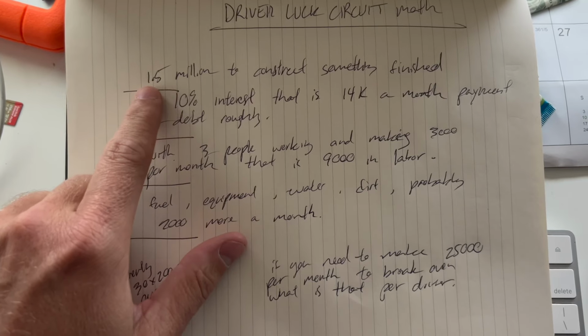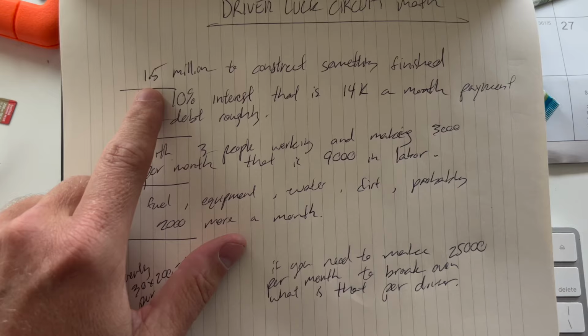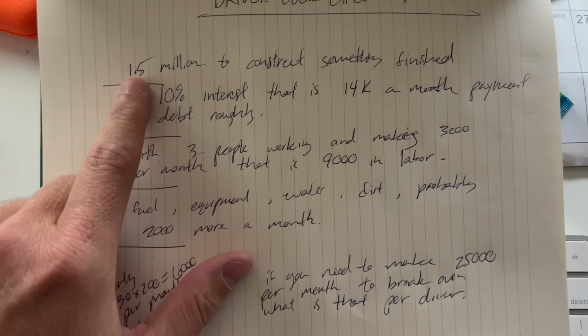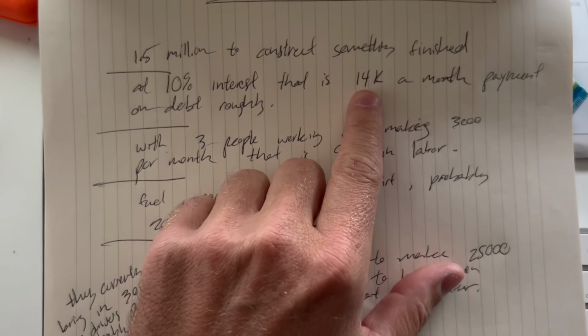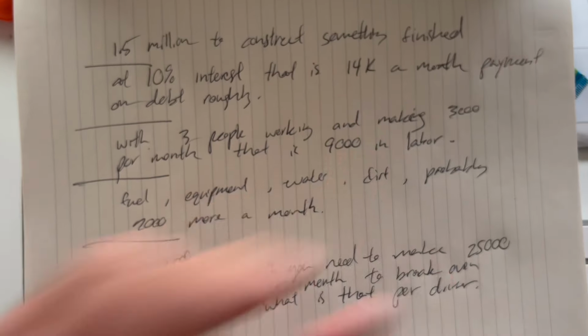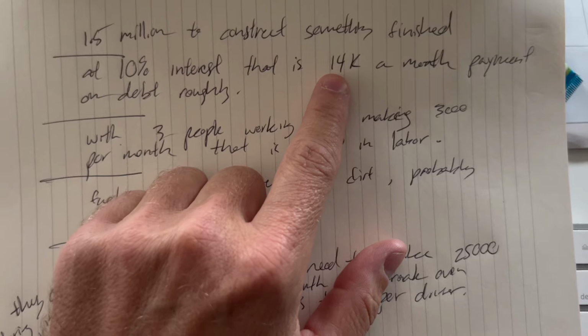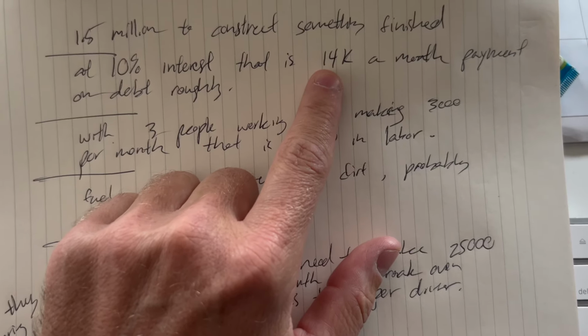If you think about that, think about how much a house costs, where you need to build a house with a gigantic driveway, basically. Anyways, about $1.5 million, I'm guessing. At 10% interest, the debt on that would be about $14,000 per month over 30 years. Realistically, you need to get this thing to make money way before the 30-year mark, because you're going to destroy the place and the track is not going to last that long without being repaved and updated significantly.